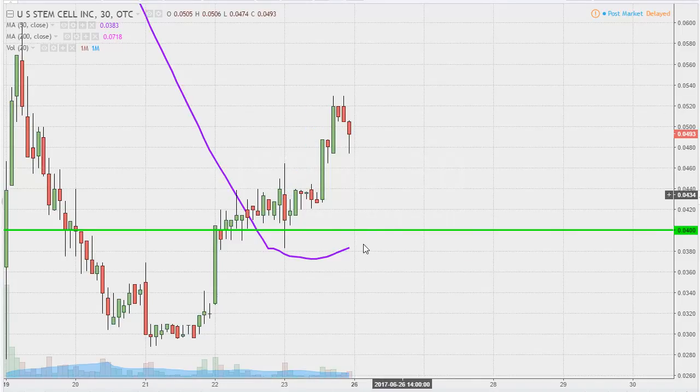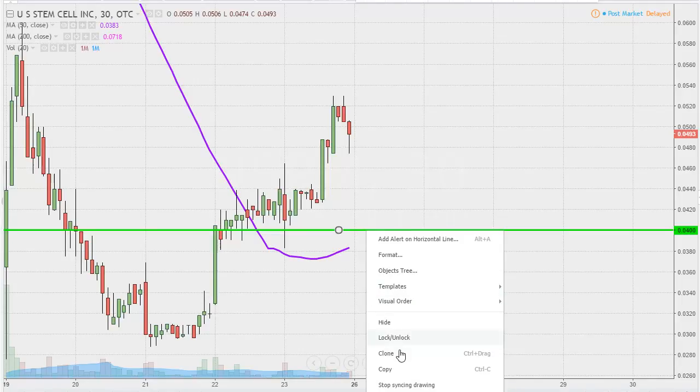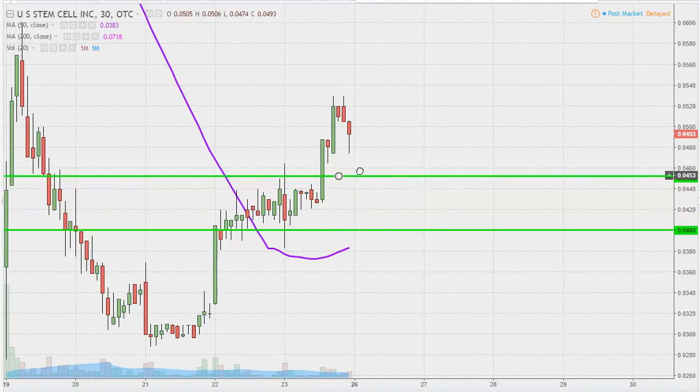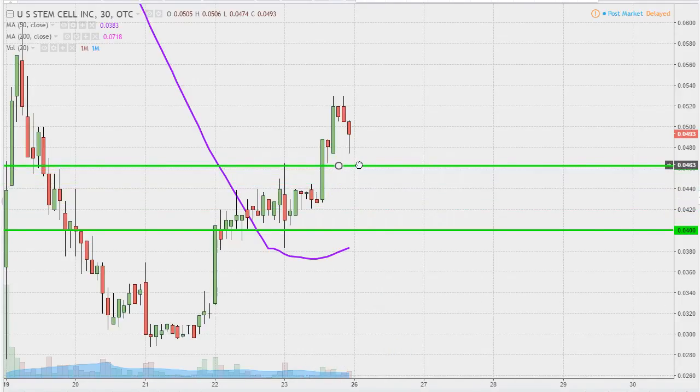The ideal level of support, meaning for say, hey Clay, what would make this chart look the absolute strongest going forward? That would be up there at that point, 0.046. Now, don't get me wrong. If the price falls below 0.046, I'm not saying that the entire chart's ruined or anything like that. But if the price can stay above there, that would certainly be best case scenario and a big sign of power on the bulls' part.